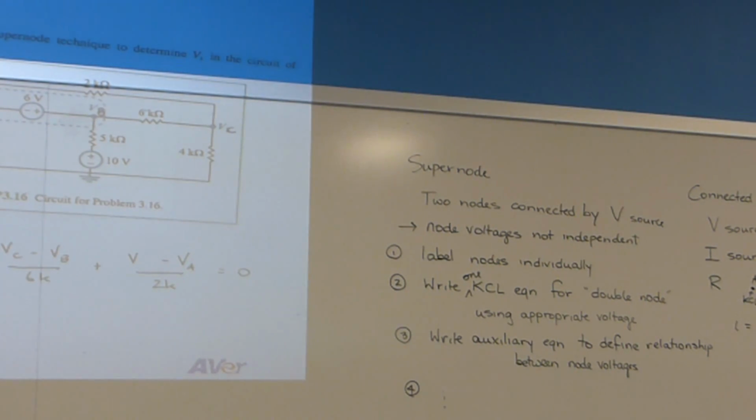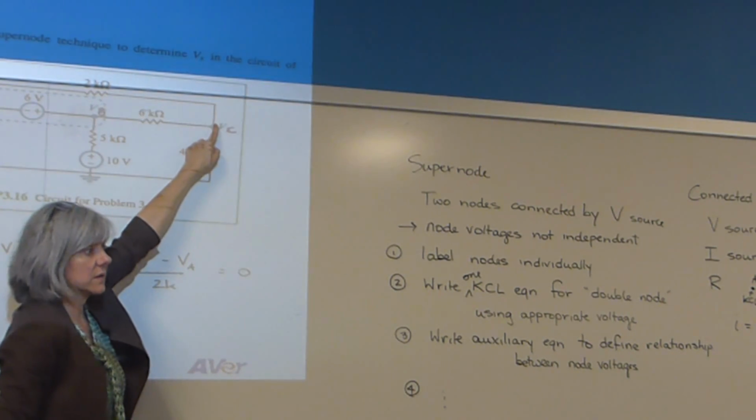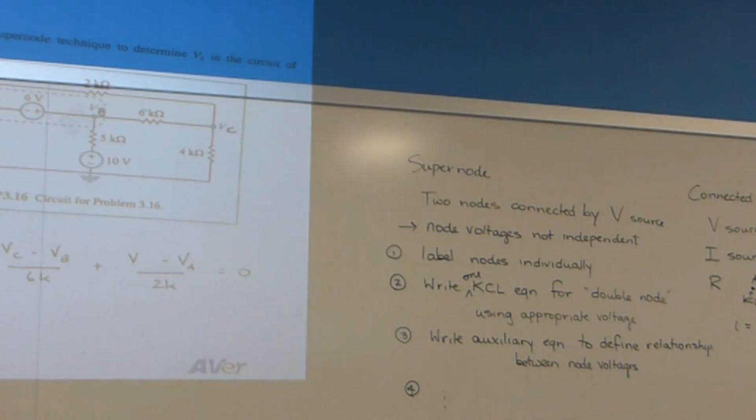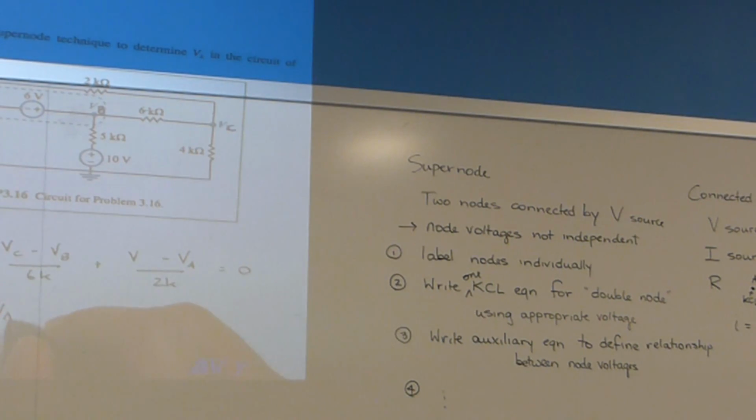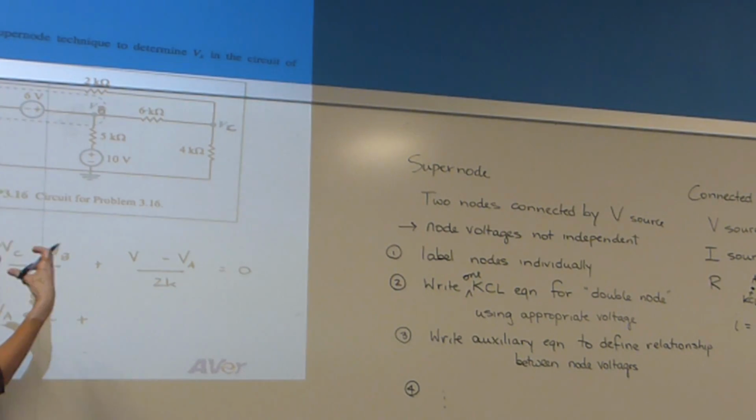I'm going to start down here. What is the current through this one? V sub A minus 0 over 1K. I know what that is. V sub A over 1K. This one is V sub A minus V sub C divided by 2K. This is part of the node, so I'm not worried about that. That's not a branch that I'm considering, the node is all one node.